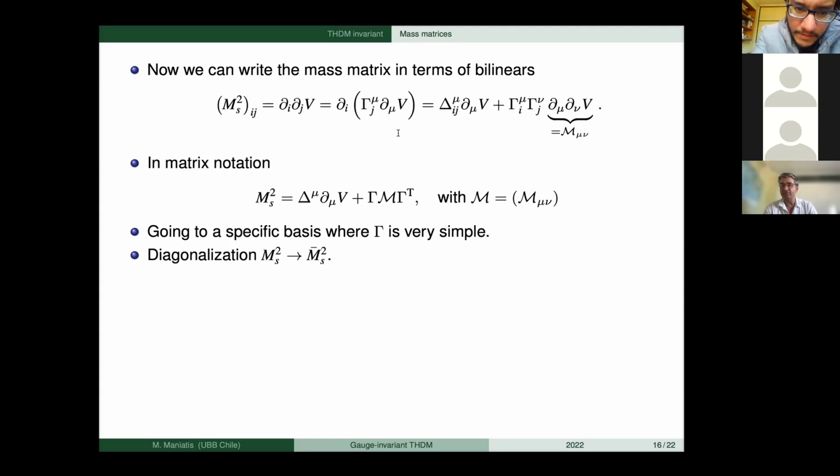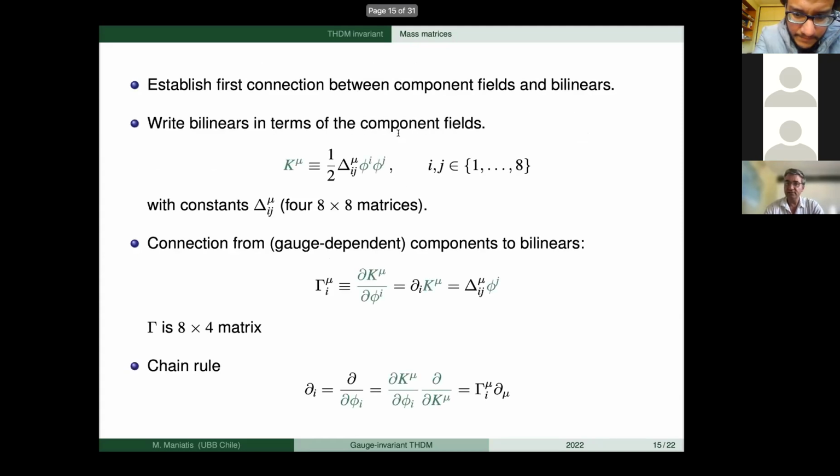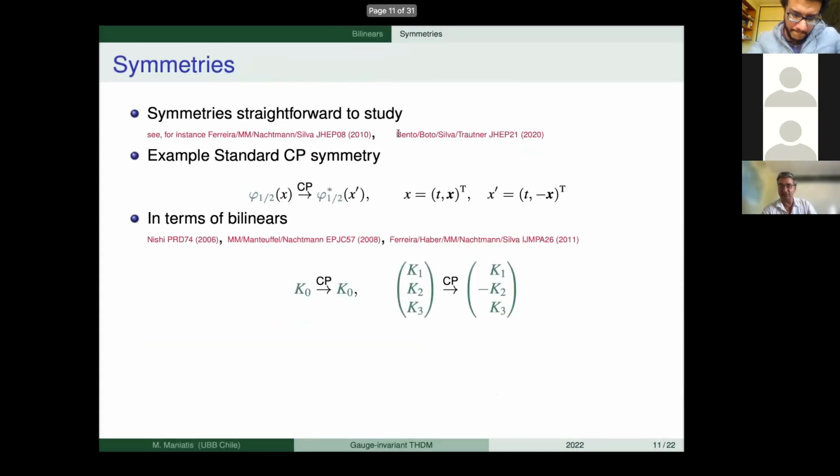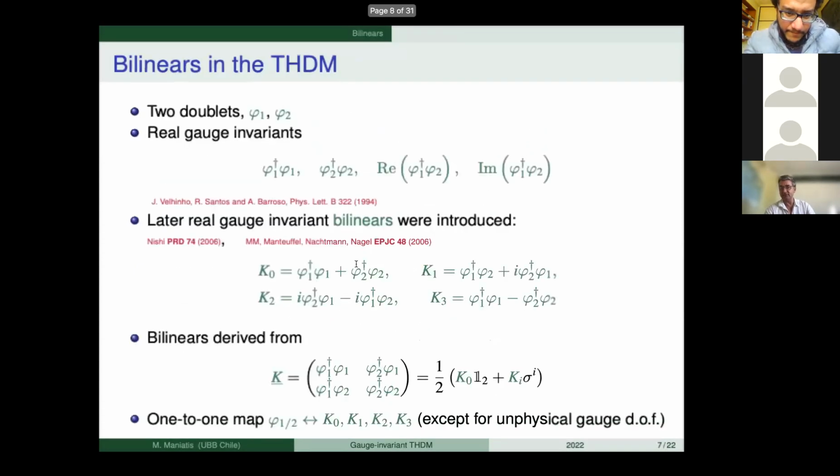The other thing is, how do you do calculations here? Because your fields are no longer propagating fields. I mean, at least they are different. How do you do perturbation theory and everything with these new fields? No, this is all possible. You just have to switch; if you start, for instance, from the potential, you just use these relations. All right, yes, I have seen, use these relations, invert them.